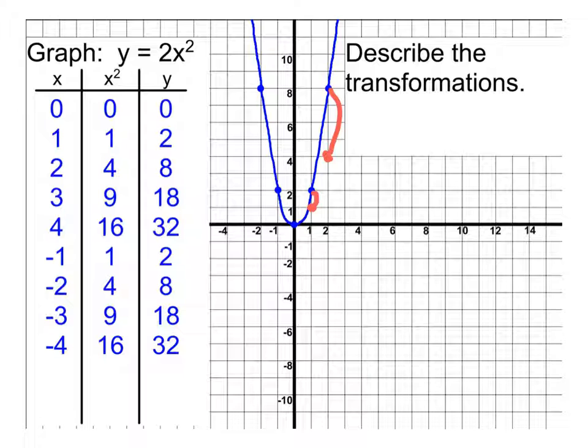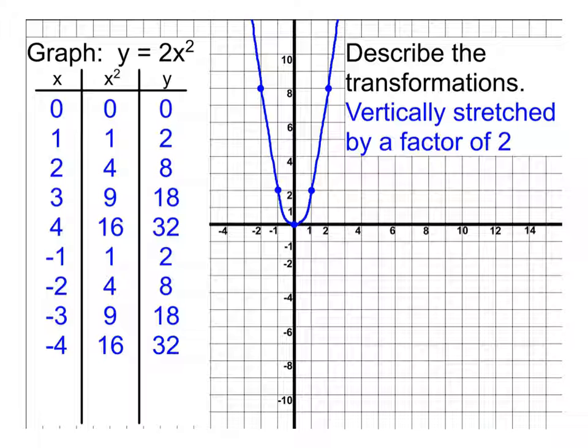Each of the points is now twice as high as it was before. It did not make it more narrow, it made it taller. That's an important distinction there. And so when we describe this transformation, we describe it as a vertical stretch by a factor of 2. It's vertical because it's affecting how tall it is. A stretch means we're multiplying it by something. So it's like I'm grabbing the top of my graph and pulling it up to be twice as tall.